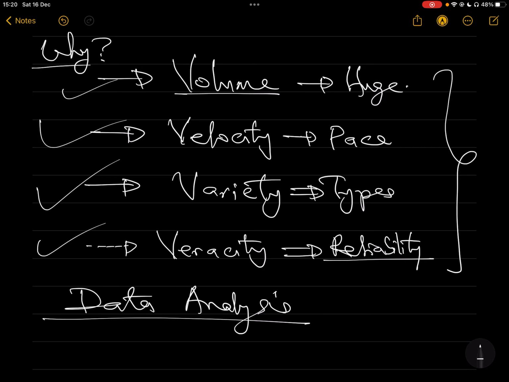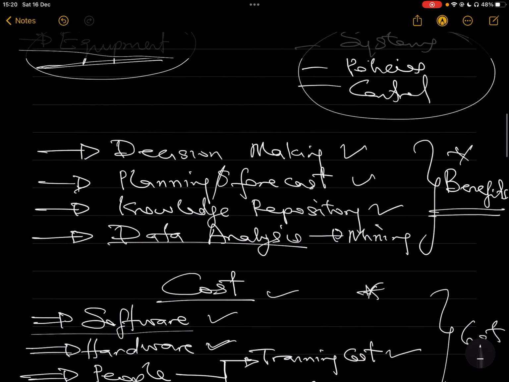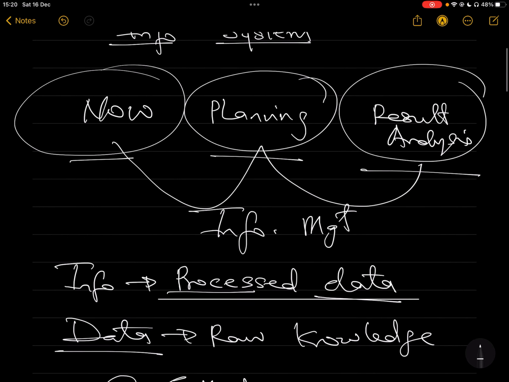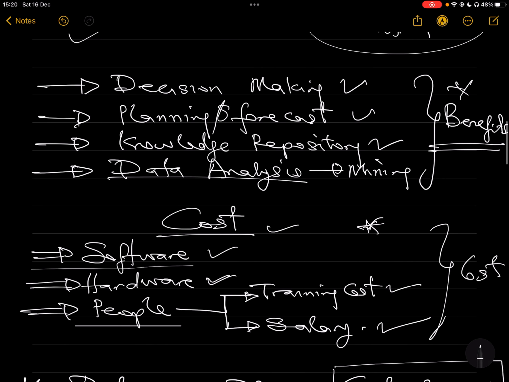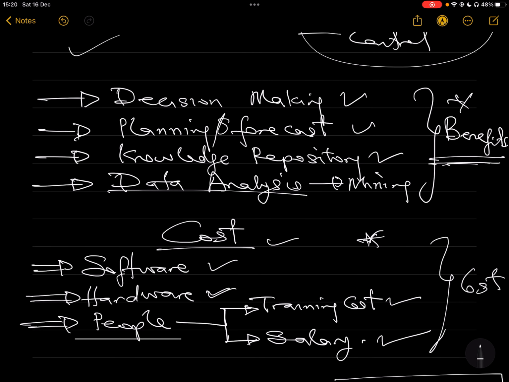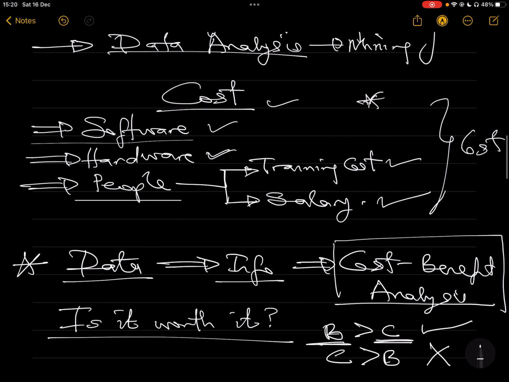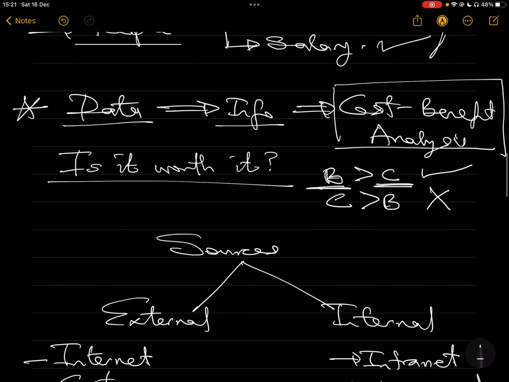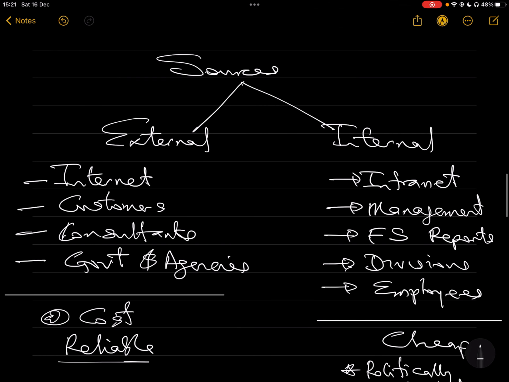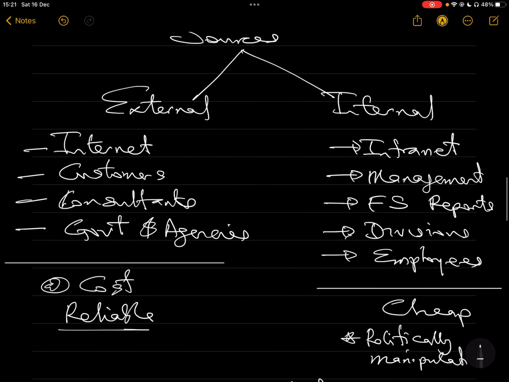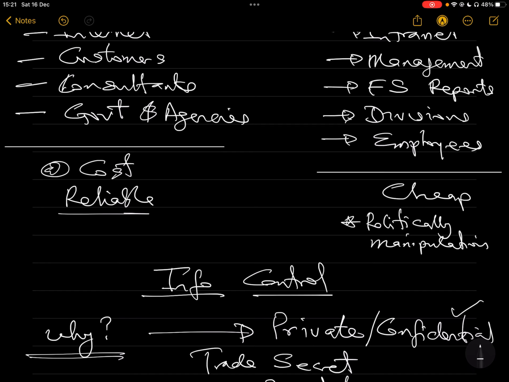So that is it for section A. It's about information, and not just information, but knowing what an information system is, grouped into the technology and the management of that system, and the benefits, which is why we need to have information systems. I've listed the cost as well. It doesn't come cheap, it comes at a cost, and cost-benefit analysis needs to be done for us to decide whether we want to convert data to information. What are the sources? We have external and internal sources, and they have advantages and disadvantages.